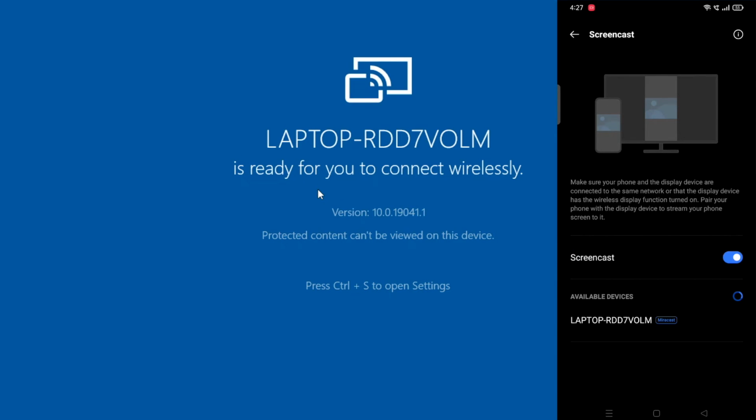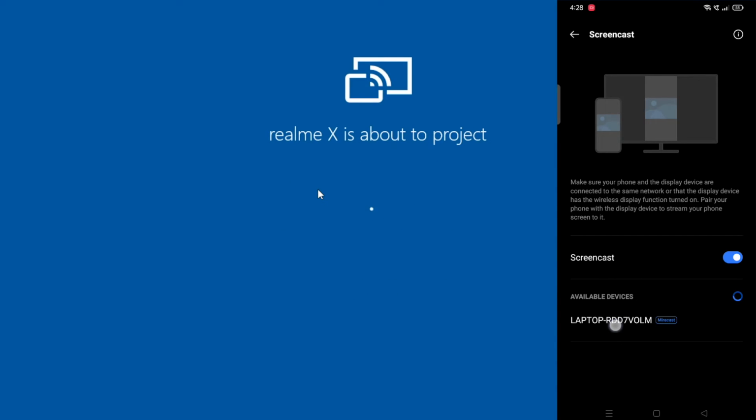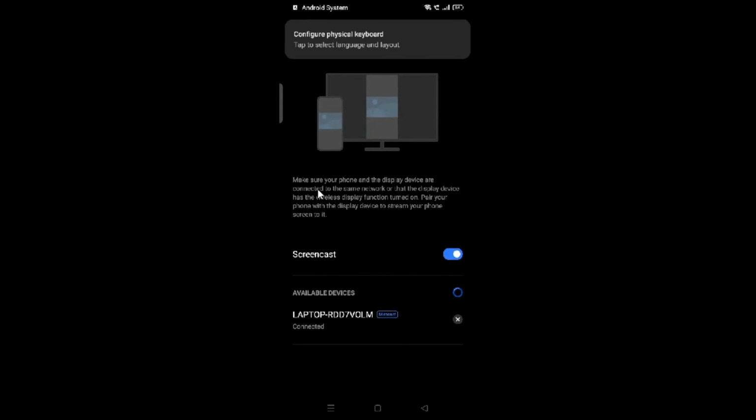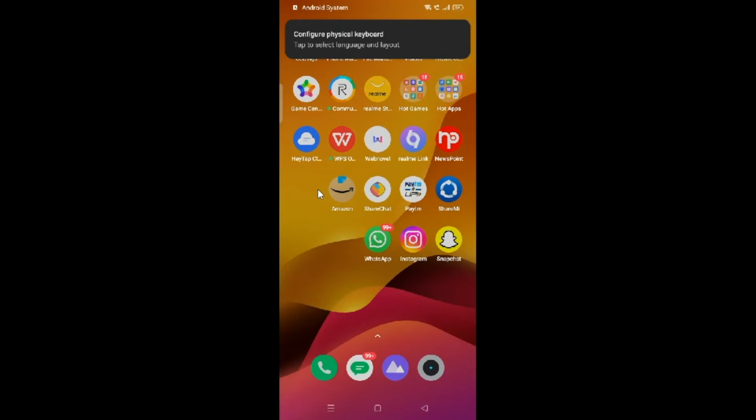and we need to click on that laptop that we are using right now. And wait some seconds, as you can see our screen is casting on our desktop. So if you want to display your screen like this, see, you can work here like this. You can record your mobile screen on the laptop. You can do a lot more things with this.